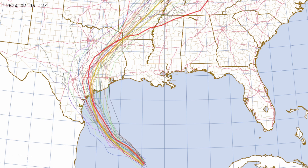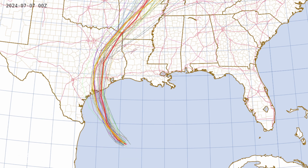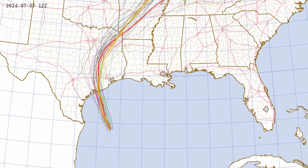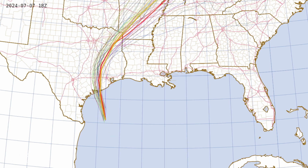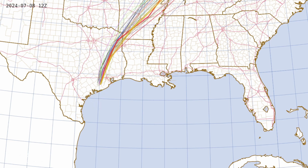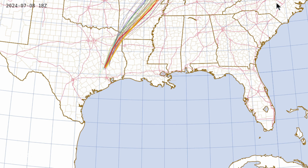It is instructive to look at Interstate 10. If you check out basically where the mean of those tracks are, you can see them creeping gradually towards Houston, especially on the 7th. And finally, by the morning of the 8th, this was painted to be very close to the western Houston metro.